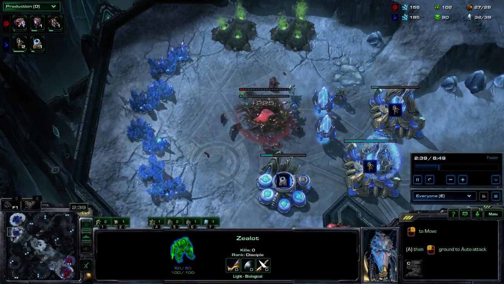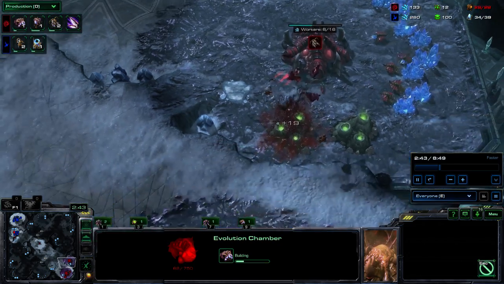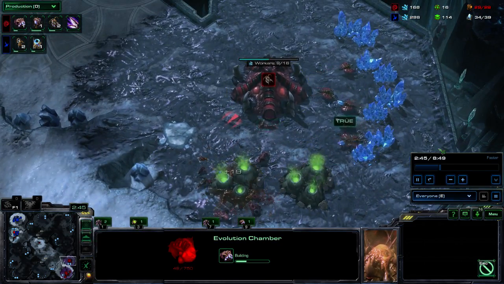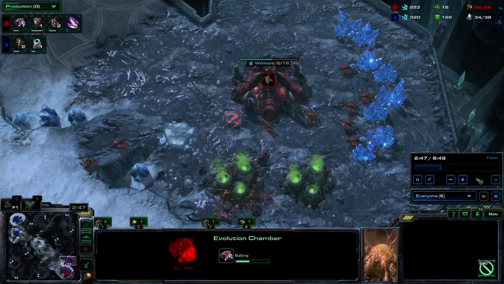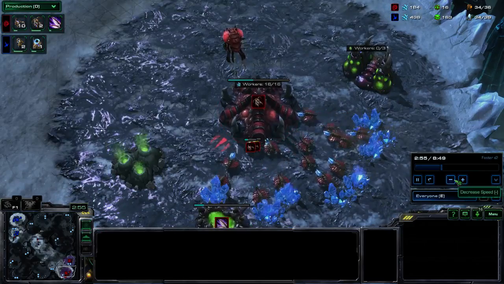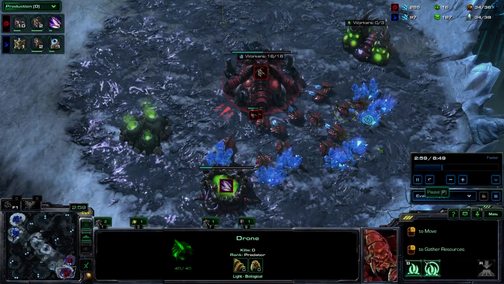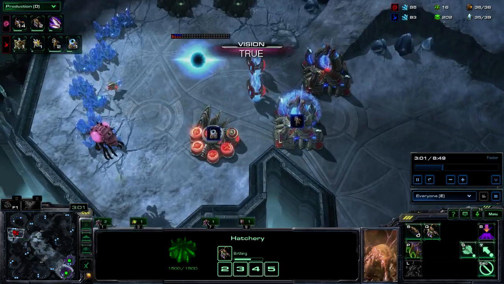All right, gets the Evo chamber down, just going to keep buying as much time as possible. Back at home, droning on up, actually uses an extractor trick here on 28 because Overlords are a little bit late. And realizes immediately that he has to build Zerglings. Now, why does he have to build Zerglings? And this is where True starts to adapt to everything that's gone on.